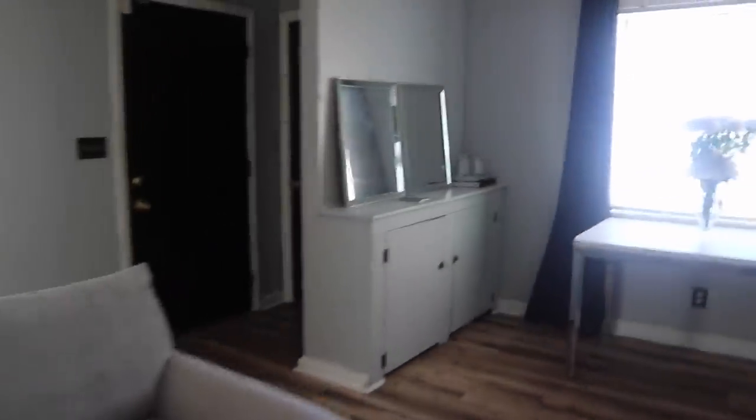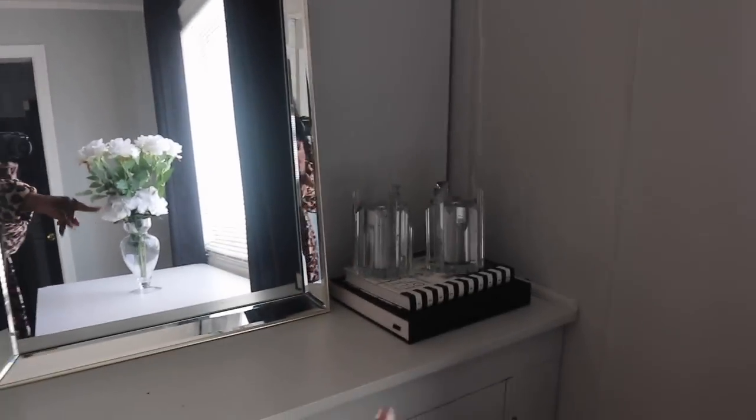Let me tell you what I did. First things first, there was a picture right here. I took that down. I'm trying to get rid of so much black. I want to put these two mirrors up right here, and I also want to move these. I don't want that black book there, but I still have the black decor just in case. I still want to go back to that color, right? The doors are going to stay black. I want to switch these curtains to white.